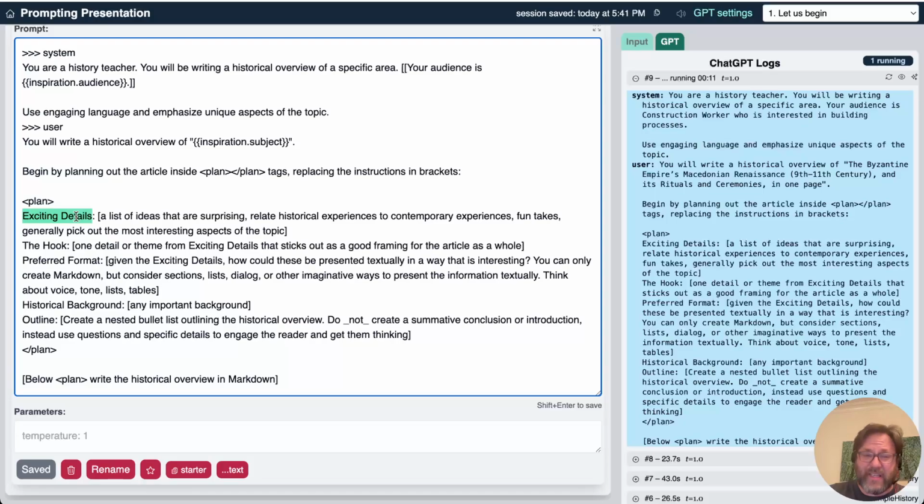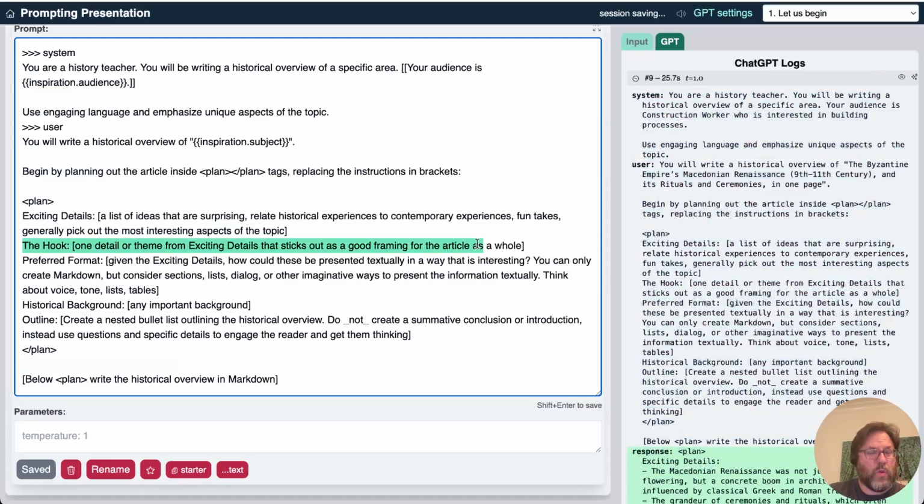So first, exciting details. We want it to be exploratory. There's lots of things you could cover, but I want this to be punchy. What are some really cool things that come out of this? The hook, which is one exciting detail picked from above. So here we're letting it be expansive in its thought. And here we're trying to get it to be specific, to say, okay, I'm going to pick out the best one, hopefully. And again, you might want to have more criteria here about what makes something the best idea out of those previous ones.